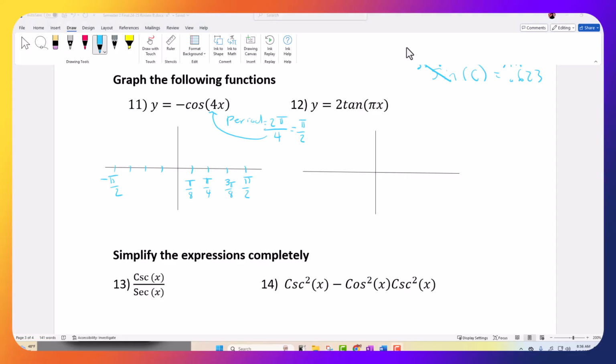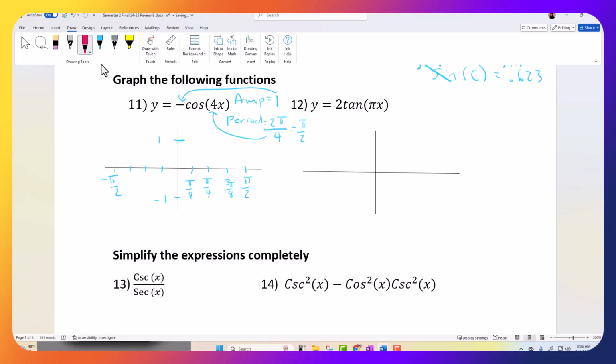Okay, the next thing that we need to find is the amplitude of the wave. And the amplitude is always the number that sits in front of the trig function. This is a -1. The amplitude is the height, which is the absolute value of that number, so it'd be 1. So I'm going to go up to as high as 1 and down to as low as -1. I now just need to plot the points.